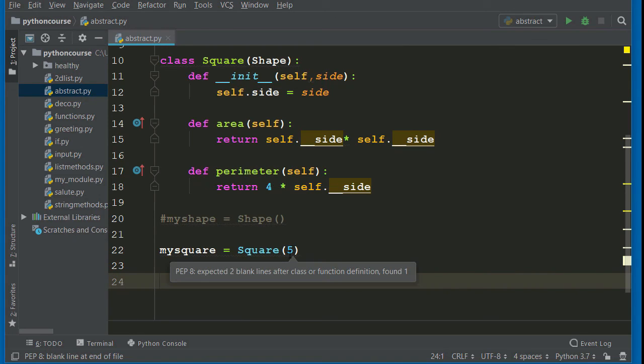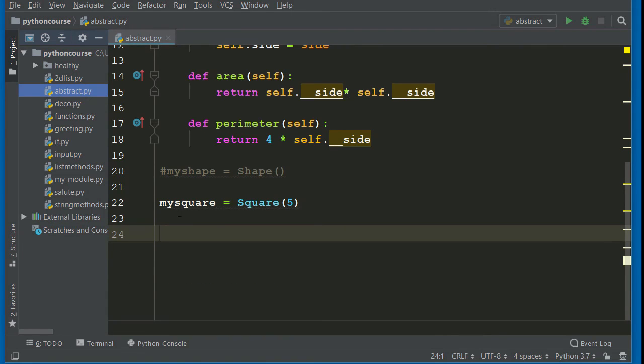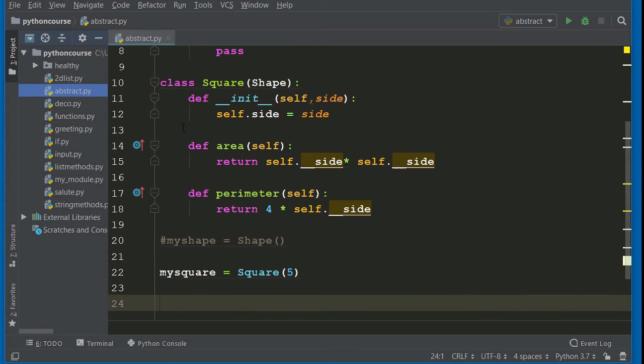If I play my file here, I don't expect to see any error. You can see there's no error here, which means that the instantiation of the class on line 22 has been successful. That's because of the implementation of the parent method inside the subclass. So the abstraction does not affect this subclass.